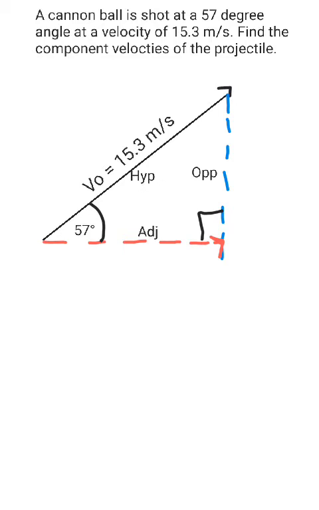All right, so now we have all 3 sides labeled. In this case, the opposite leg happens to be the value of the initial velocity in the y direction. So let's go ahead and label this guy the initial velocity in the y direction. That's the v naught y. And then the one down here is going to be the initial velocity in the x. So let's label this guy the initial velocity in the x direction. Alright, there we go.